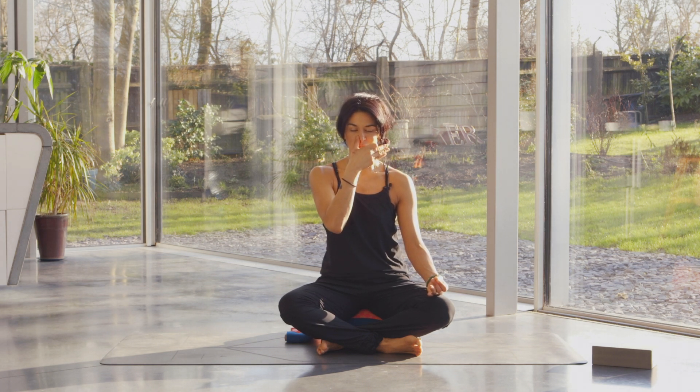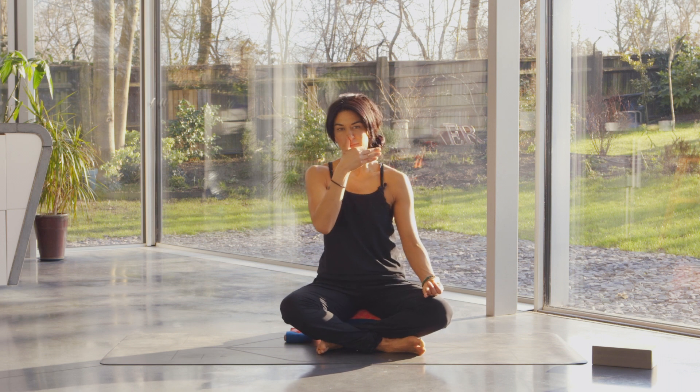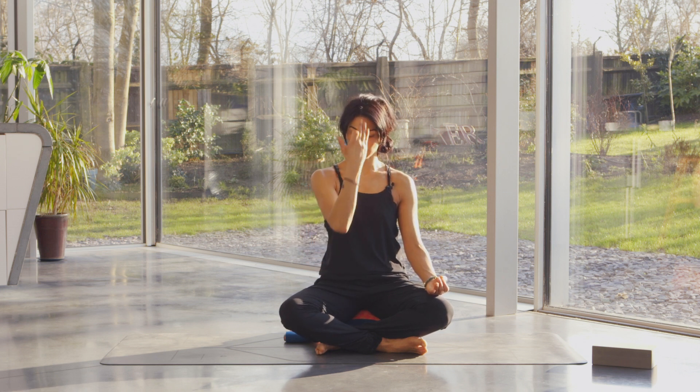Breathe in and breathe out of the left channel. As you start to take your time to open up through one nostril — make sure you're not shoving your nose all the way over, it's just a gentle touch. You might find it's quite congested; just gently start to find the flow. There's always one dominant side to the other, and this practice begins to find that balance — the left and right hemispheres of the brain, the male and female, the hatha yoga. You'll feel as though you're relaxing the nervous system and centering yourself.